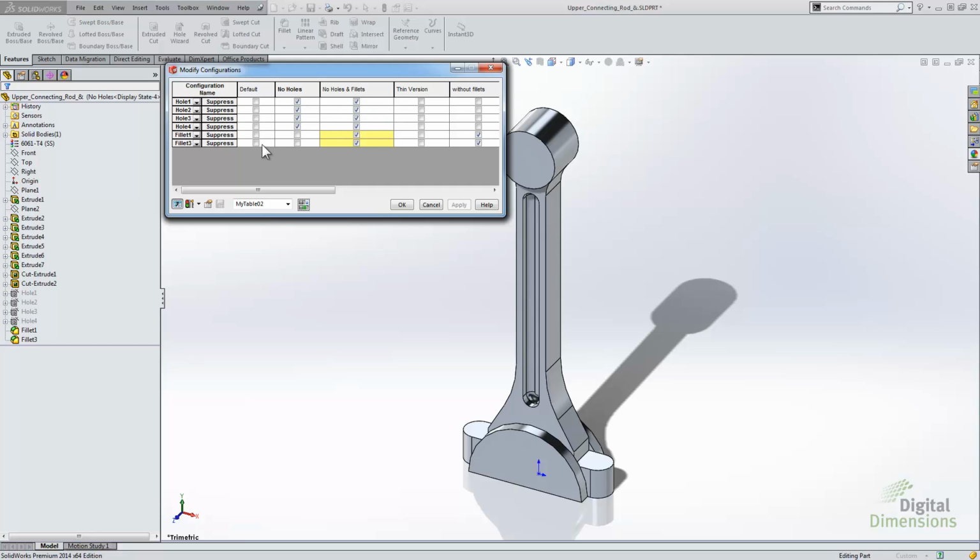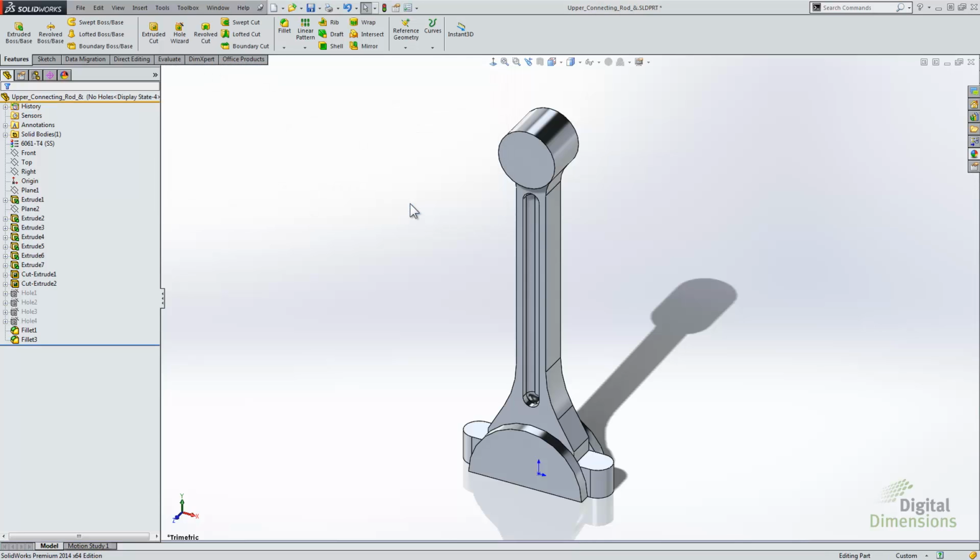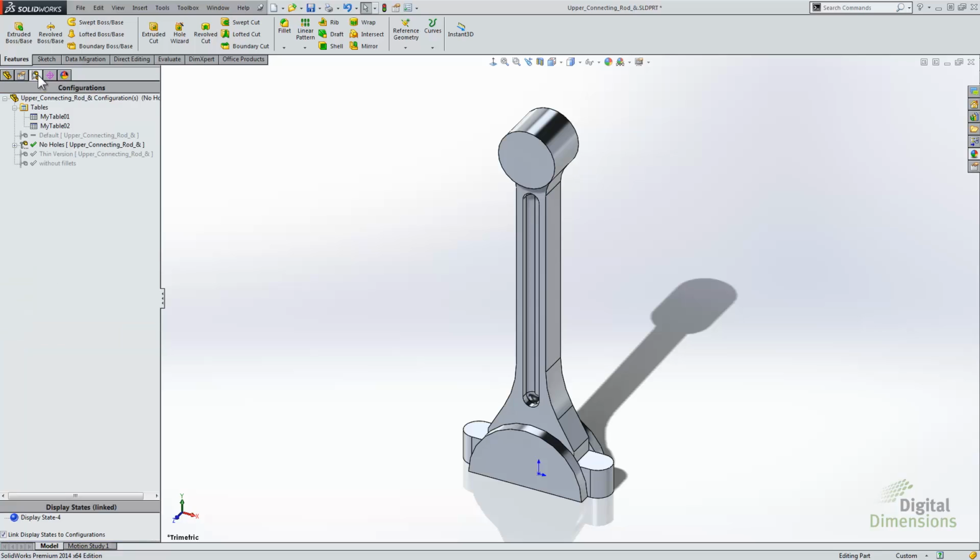Alright, so let's take a look at a few other buttons here. There's a flip rows and columns button, which will reverse those two for us. There's a show custom properties button, and this allows us to add config specific properties within this table here, rather than having to go into our regular file properties button. And again, it's just a convenience thing. I'll close that out. And there is also an all parameters button. Typically I don't use this because I don't want all values brought into my tables here. I only like to see the ones that I've saved or stored with my values.